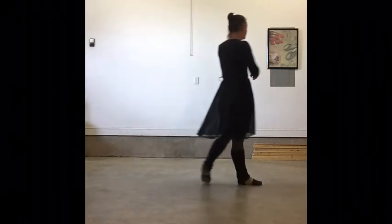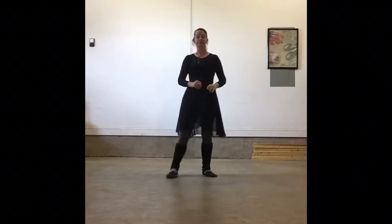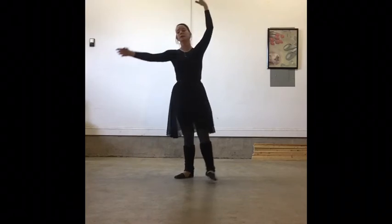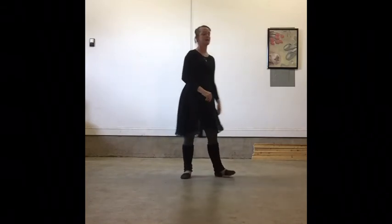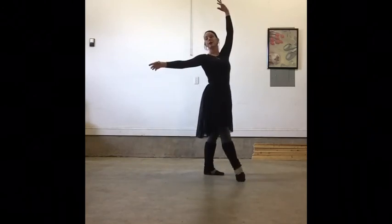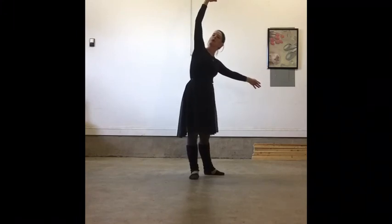So we have the écarté devant, écarté derrière with our passés. Not only thinking about the arms, but position of your head and your focus. It should be here on écarté devant, here on écarté derrière. And then of course, you're looking out into the audience for your croisé devant, and under your arm for the croisé derrière.